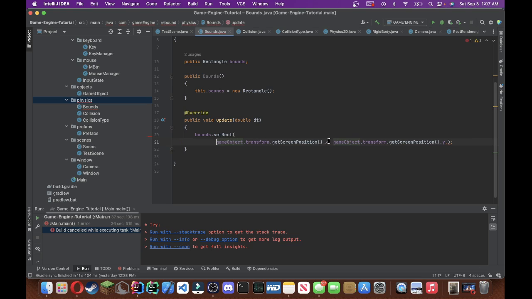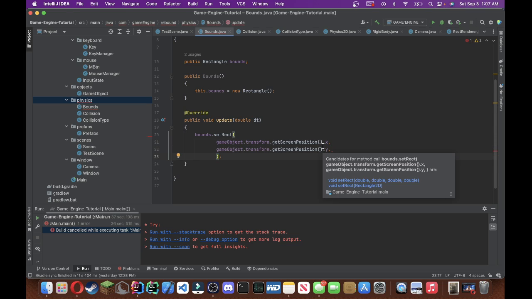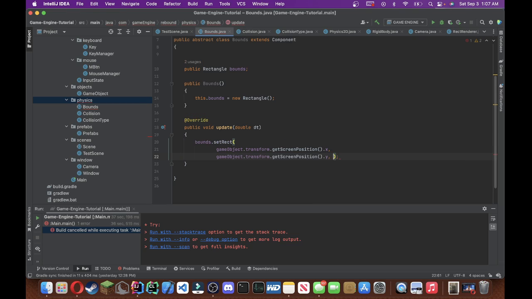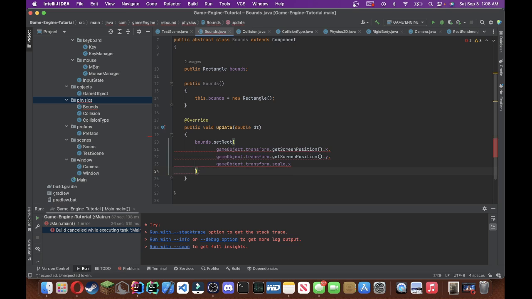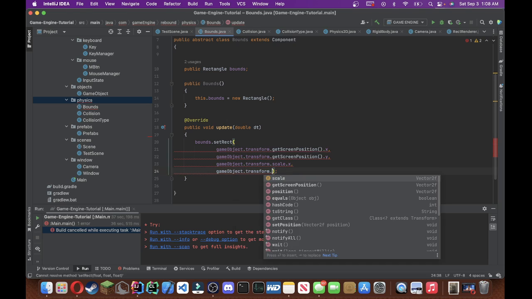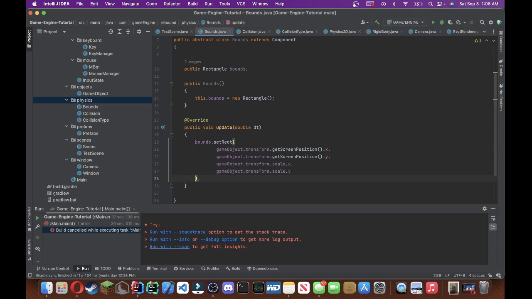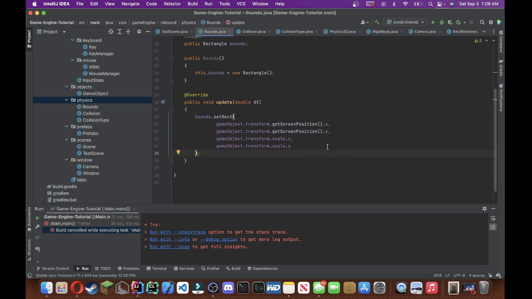So I'm actually just going to do this to make it more readable. And the scale, scale x and y. There we go.